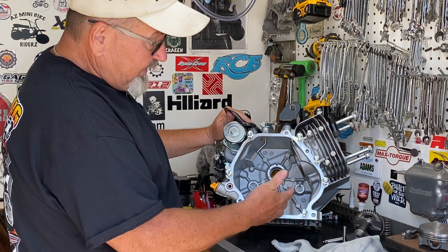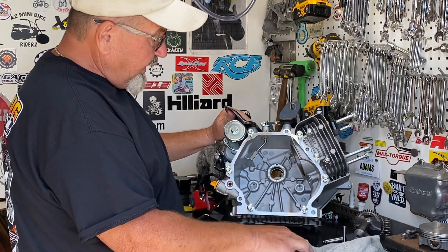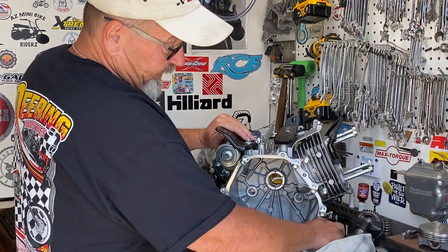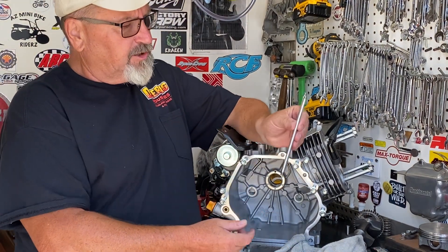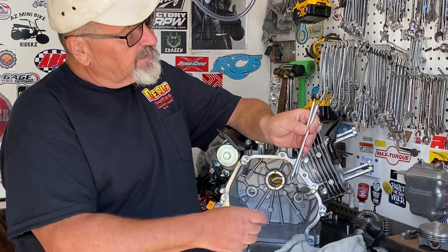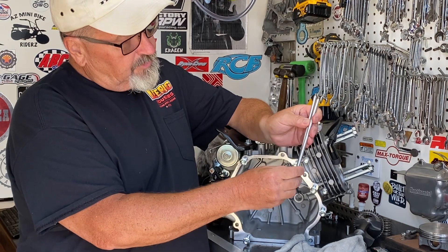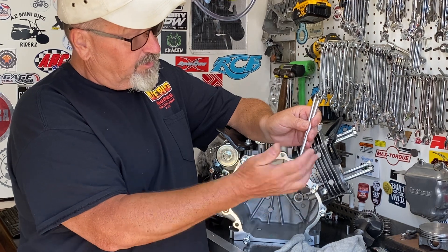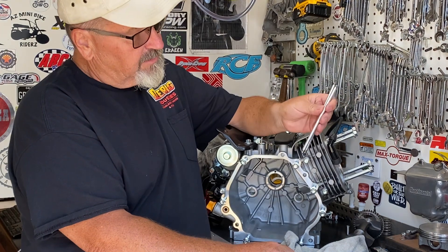To me, it's a nice little engine if you're going to leave it governed — don't touch it, have fun with it. If you want to modify it for performance, I would caution you against that. It does come with these pretty slick little aluminum push rods — I've never seen these in a stock engine. They have small holes in them, possibly to let oil drain or relieve internal pressure. They're nice little pieces.